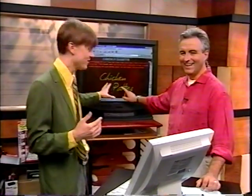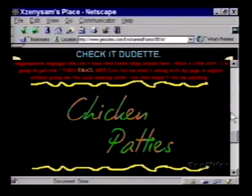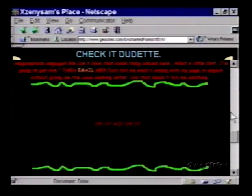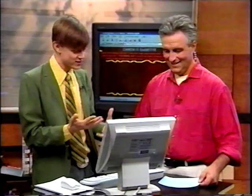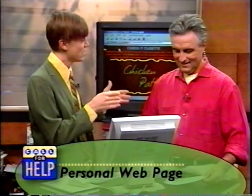There are millions of personal web pages out there, and what we're looking at right now is 'Eat Chicken Patties.' This is a site — Zini Sam — we've actually become rather fond of this guy because he's got a quirky sense of humor going on. A lot of people who are browsing the web, if this is what they come across, they're going to think: this is not my take on the world. This is not how I'm going to put myself out there. He's expending the peak of Western technology to make this crazy chicken patty advocacy site. So I thought we'd look at three examples of different kinds of personal web pages that people might do.